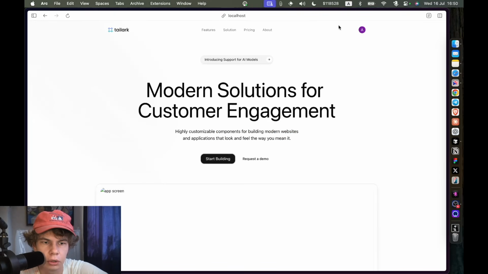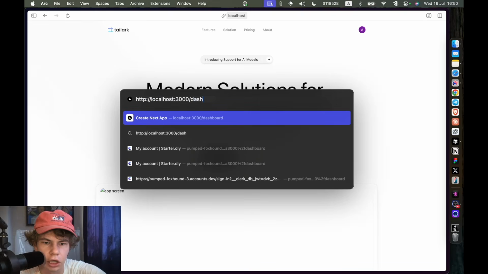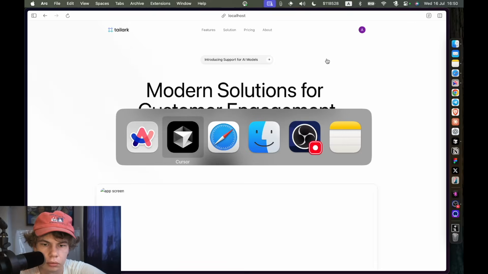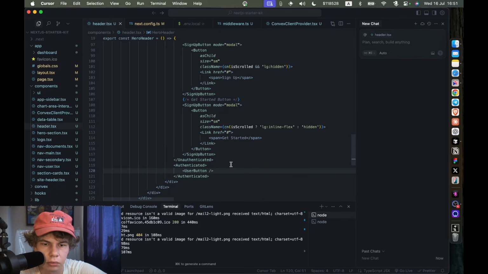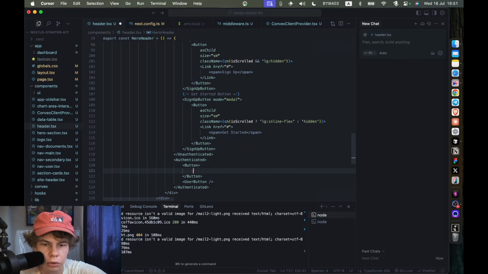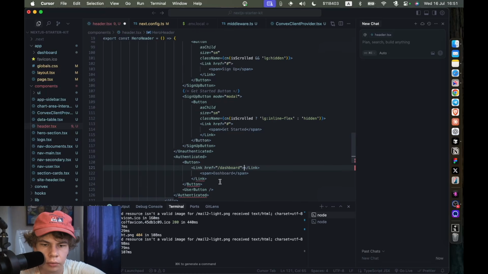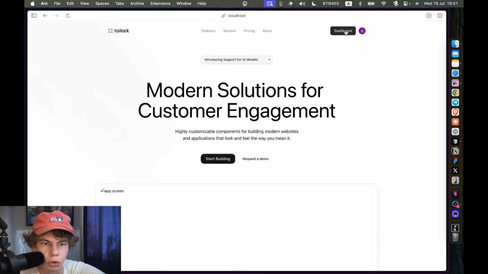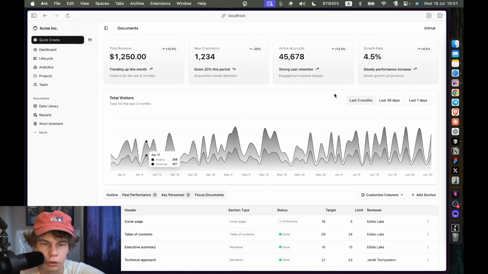But I want to also add a dashboard button here so that it links to our /dashboard page. How do we do that? Well, simply, we can add a button here. We will have it link to our dashboard. It's going to say dashboard. We need to import the link. Oh, we'll already have that, so we just need to delete this. And let's see how it looks. Boom, we've got the dashboard. And if we press it, we get redirected to the dashboard. Perfect.